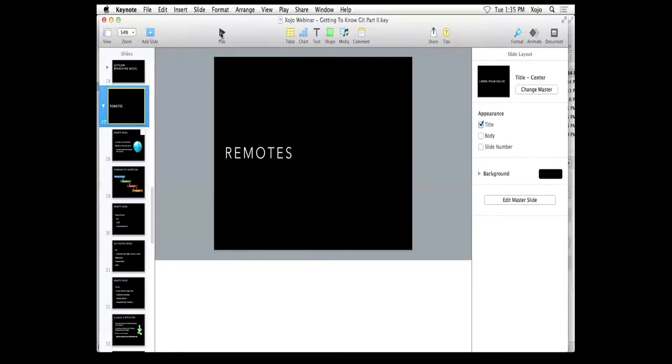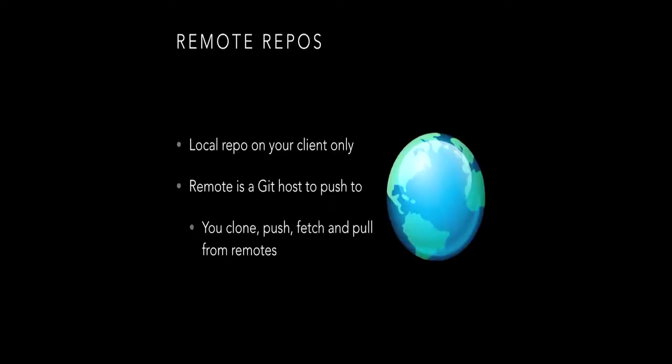Okay, so now we've got branching under our belts. Now the next thing is remotes, pushing to a centralized server. Currently in part one, and so far in this one, we've only been working locally on the computer that I'm on. So if you've got a backup system, that's great. You're backing your local machine up, and that's good. However, that's not great for collaboration. And remotes allow you to collaborate and push your code to and pull changes from a hosting service.